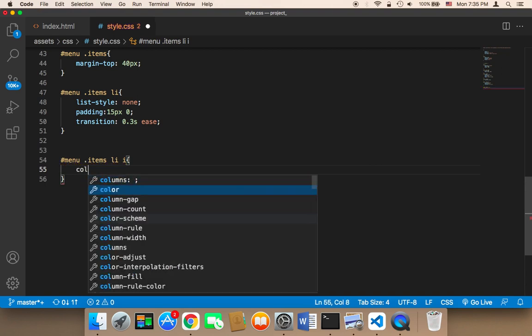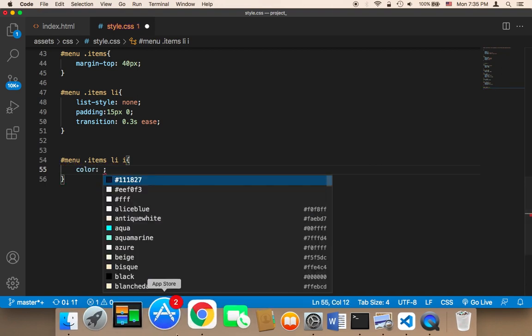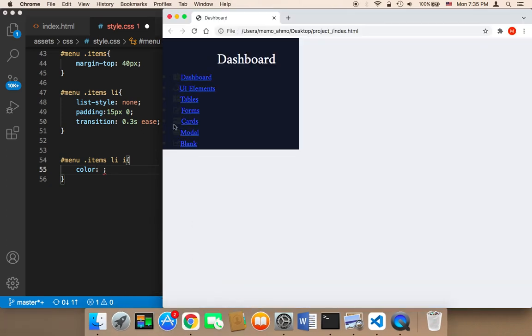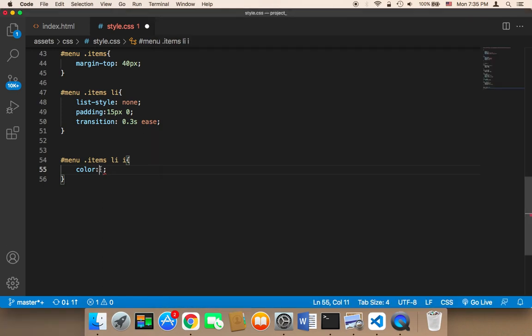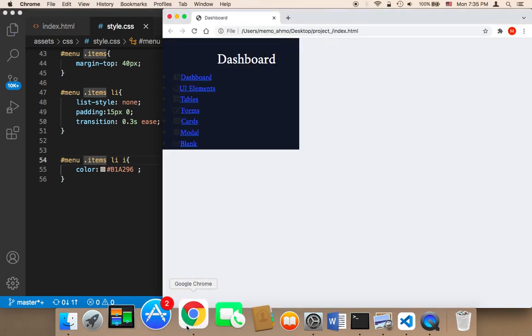The color should be a light color. It could be white, anything light. And I'm going to be using this color, B1A296, which is a light gray color.